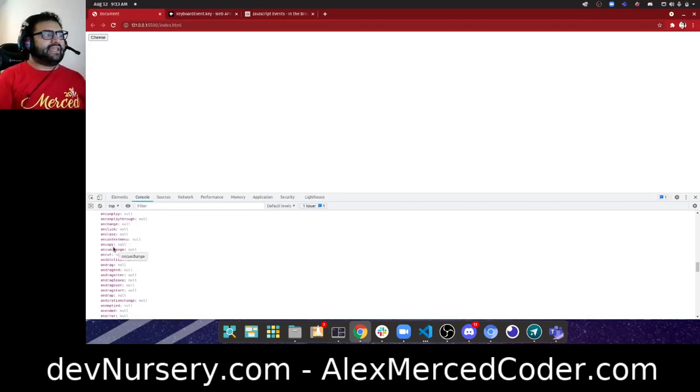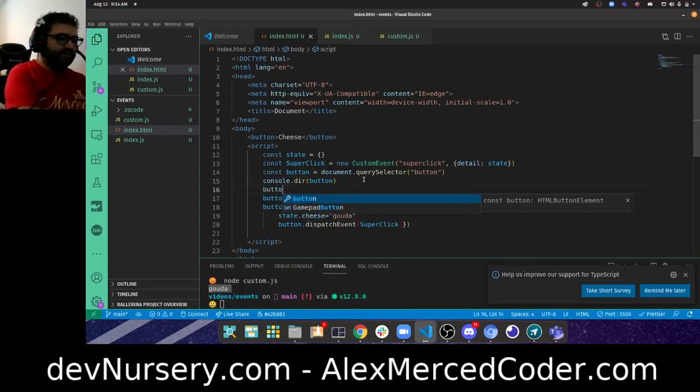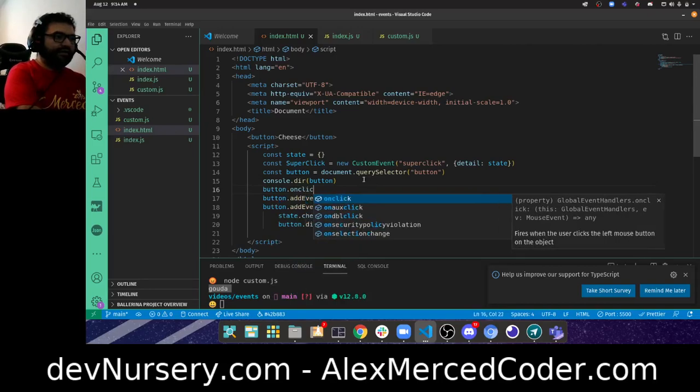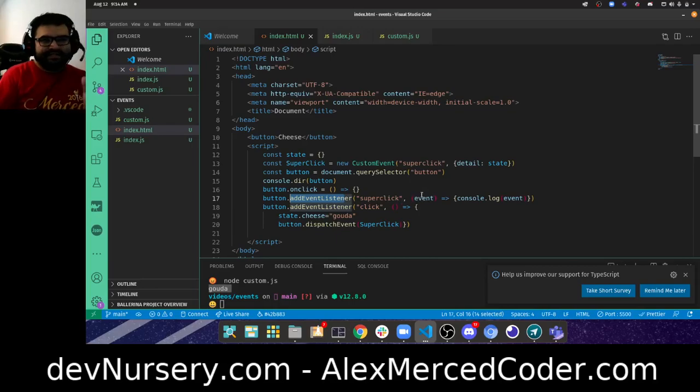When the event gets emitted, it's actually checking to see, hey, is there a function in the onclick property? That's actually another way you can assign an event. I could actually do button.onclick equals, and then put in a function, and that'd be the same thing as doing this whole addEventListener thing. So all addEventListener is doing is finding the right property and adding this function to it. That's literally all it's doing.